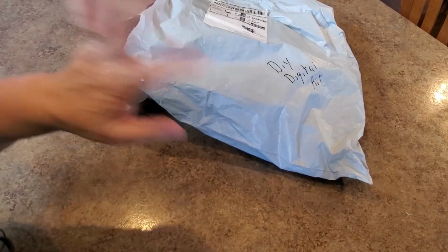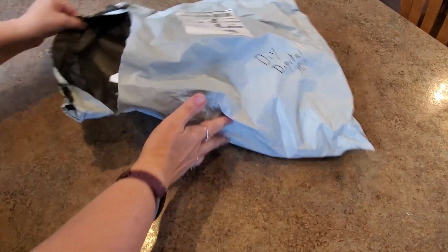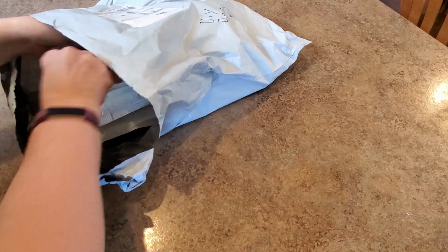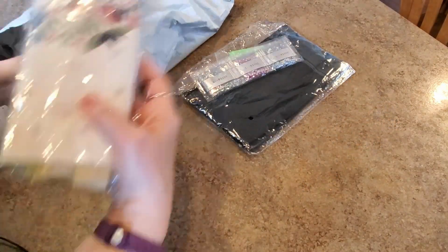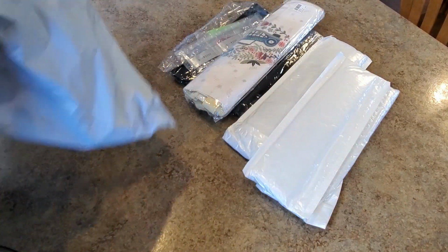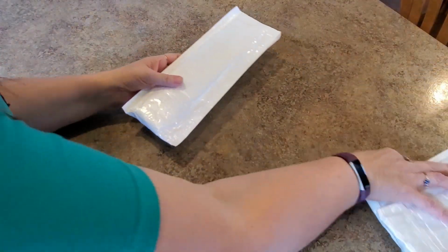Okay, I've opened it so I can tell who it's from. DIY Digital Art. I marked it on the bag. Okay, I don't have a ton of stuff in here, but let's get into what I have and we'll show you. This one I'm excited about. That one, yeah. And then we have that one. Ooh, that one's fun. We have that and that and that. I think that's it. Let's save these really fun ones till the end. Not that they're not all fun, but anyhow.